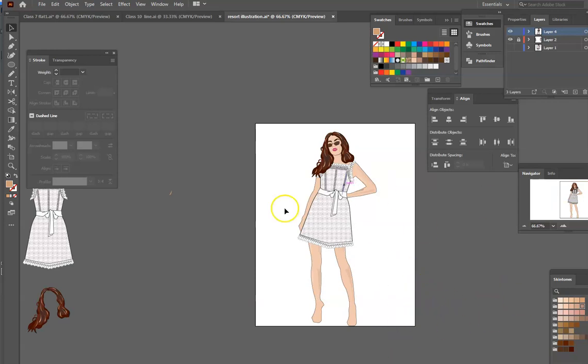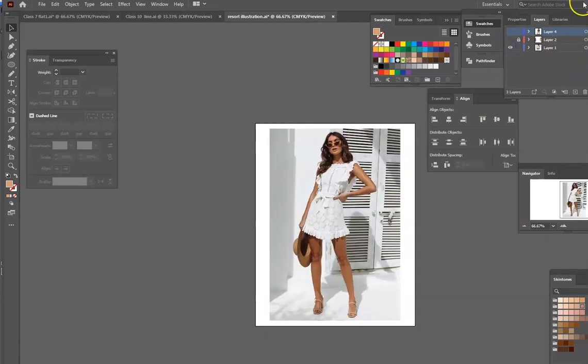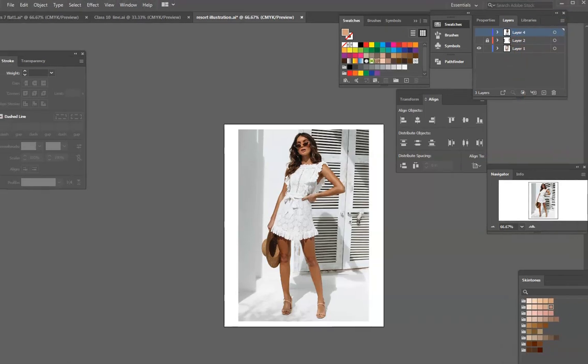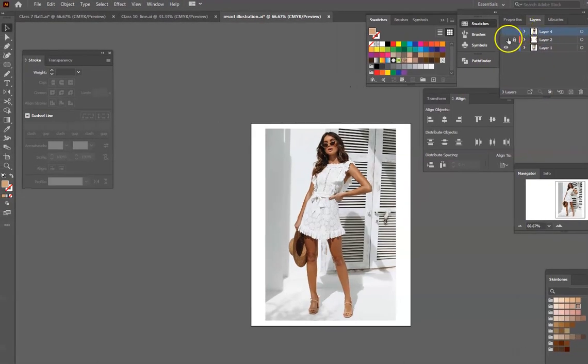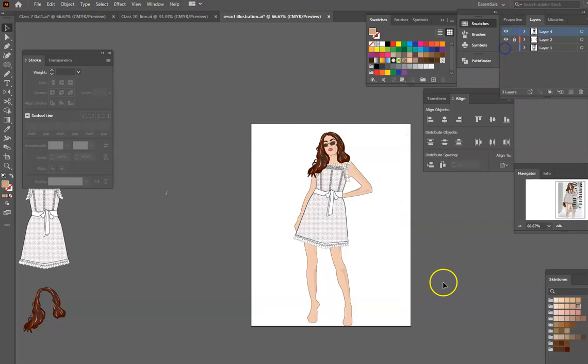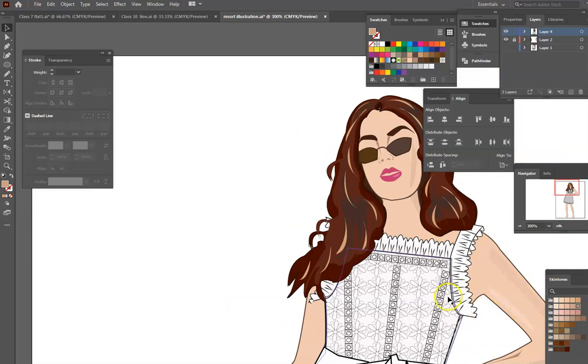Okay, so that will be all for today. So you need to place your original drawing, and then we actually used a lot of layer work, adding a new layer, and then merging layers once you draw the additional drawing, that kind of thing. So we did a lot of layer work for the shadowing and the hair drawing. And then we used the pre-existing dress drawing to adjust, okay?